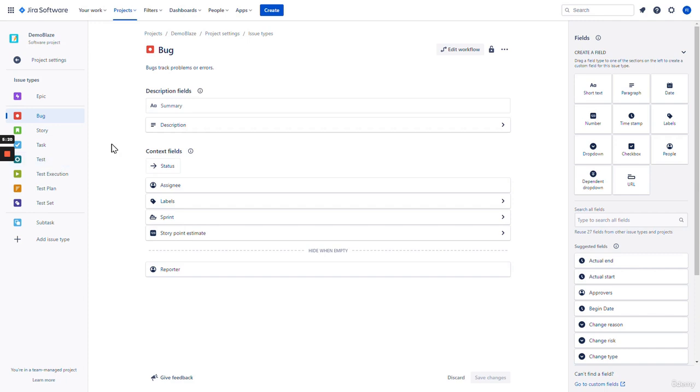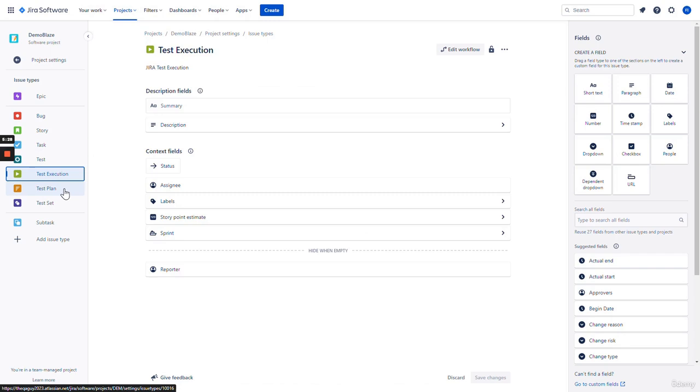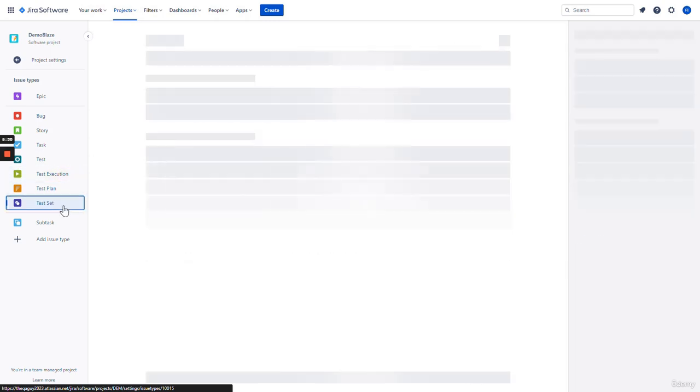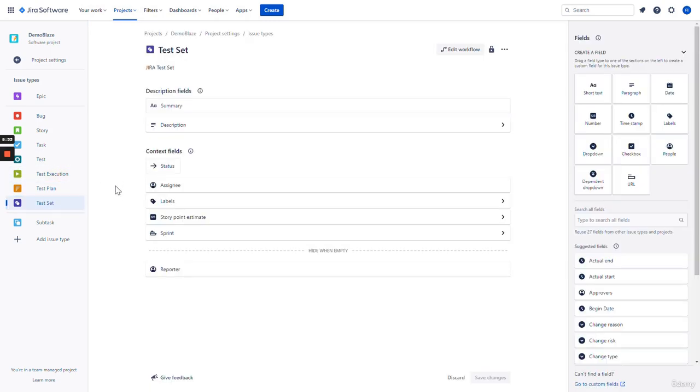The issue types that I created manually by clicking Add Issue Type here are test, test execution, test plan, and test set. These issue types are first manually created and then available to the X-ray plugin for mapping or attachment.